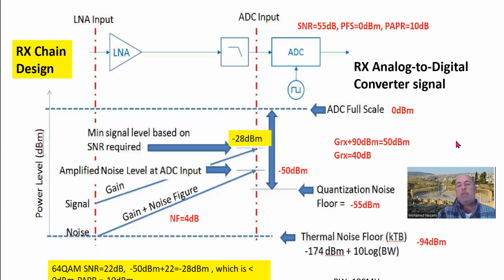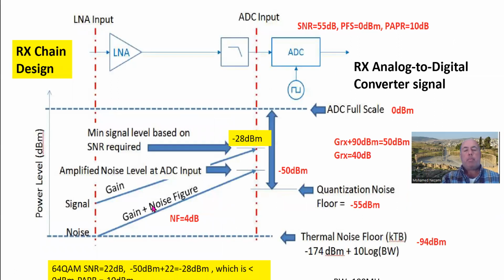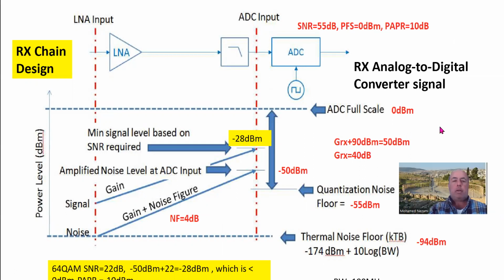Now, the way to do that, of course, is I grabbed this and then I scaled it to that chip that I looked at, this chip from Analog Devices. We start out with the ADC here and the RF front end in here. And we say, okay, the ADC, we have these specs, or we measured it. The waveform that we're dealing with has a 10 dB peak to average ratio. So the power distribution is anywhere between 0 to 10 dB of some nominal level. And then the full scale power is 0 dBm, okay? And then the signal to noise ratio is 55 dB.